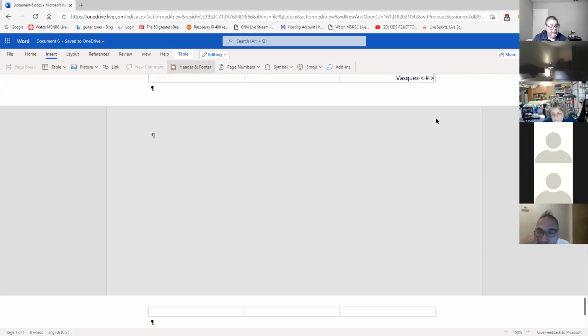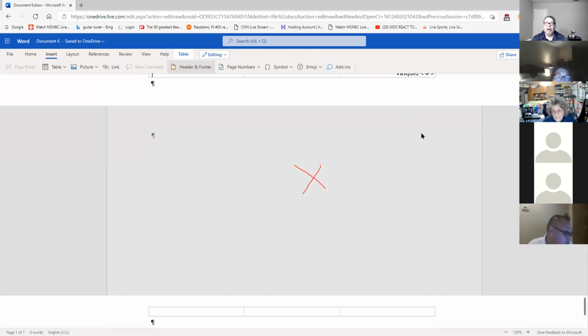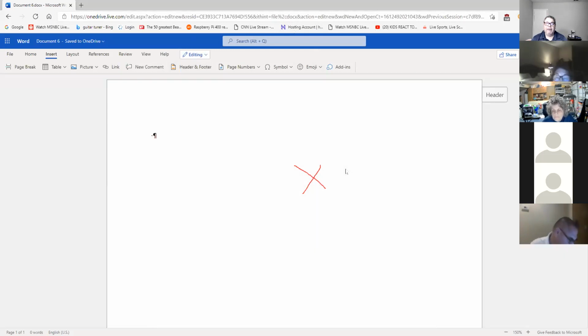Now I'm on page 68. It says close the header. Look at the way we close the header here in Word class. You just click on the document right here, this area where my mouse is moving. I just click right here, anywhere. That's the document, and look, it closes the header. Do you see that? Here's the header. If I want to close the header, I just click right here, and then it closes.